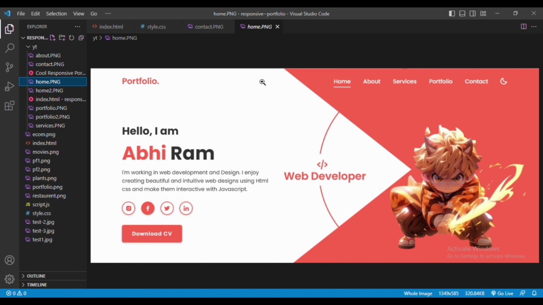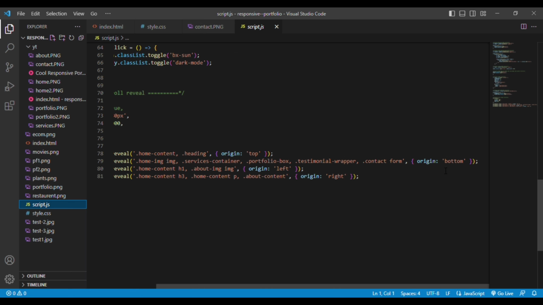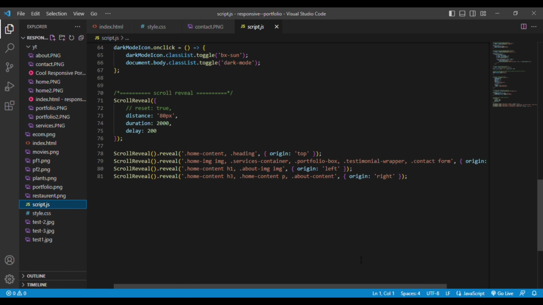The entire data will come from top to bottom. The same goes for the home image, icon, services container, portfolio box, testimonial wrapper, and contact form, where the origin is from bottom, so it moves from bottom towards upside.